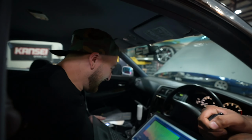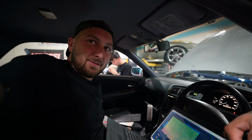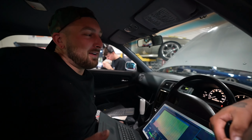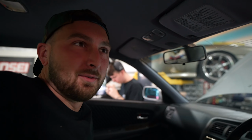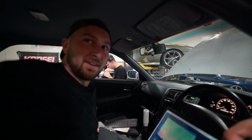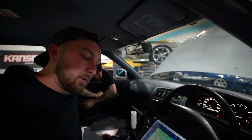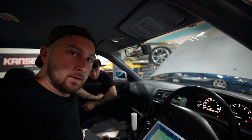What are you trying to make? I want mid to high fours, right? This is pump gas, we gotta be careful. Where'd all your ethanol go? I don't want to put this car on ethanol. We have access to a pump, but I want this to be the grocery getter car, you know what I mean? Where I don't have to think about it. So let's do one more pull, get it cleaned up a little bit more, and then I want to just start putting boost into it.